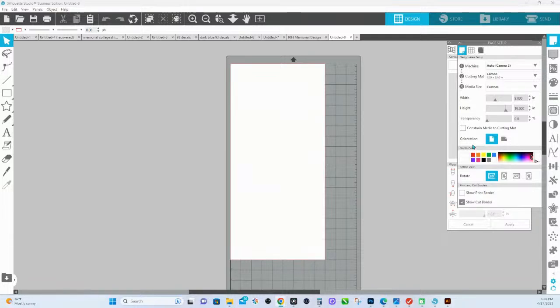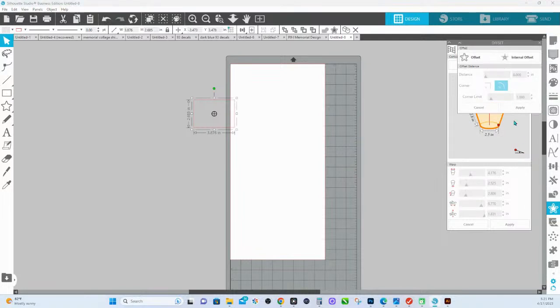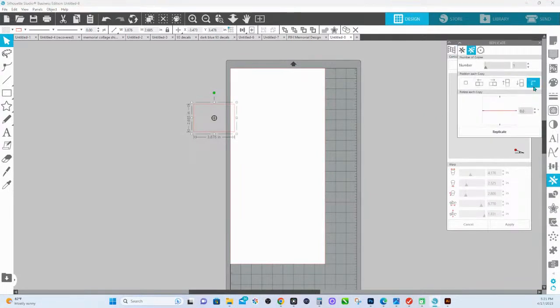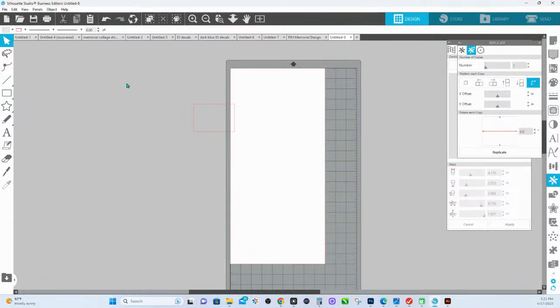There's also some weird things going on with, was it the offset? No, it's not offset. I want to say the replicate. Yeah, you don't have numbers in the replicate window like here, so that's kind of off. I don't understand why they have not fixed that yet. Everything just pretty much comes in with this locked, and then you can't really adjust this to certain dimensions.